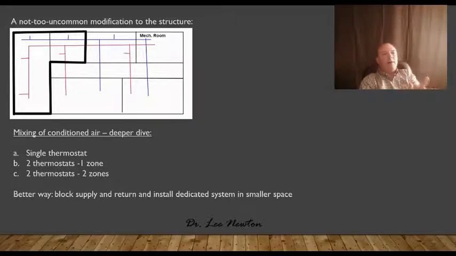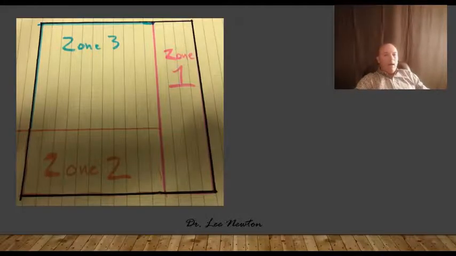So if you simply blocked off the ductwork so none of the air flowed across that dividing wall, put fire block in there and whatnot, and then you compartmentalize a smaller suite with its own system, that's the way you want to do it. Everybody's happy. It's not done because it costs money. It's an unnecessary expense in many people's minds, but it's the only way to do it right, in my opinion.